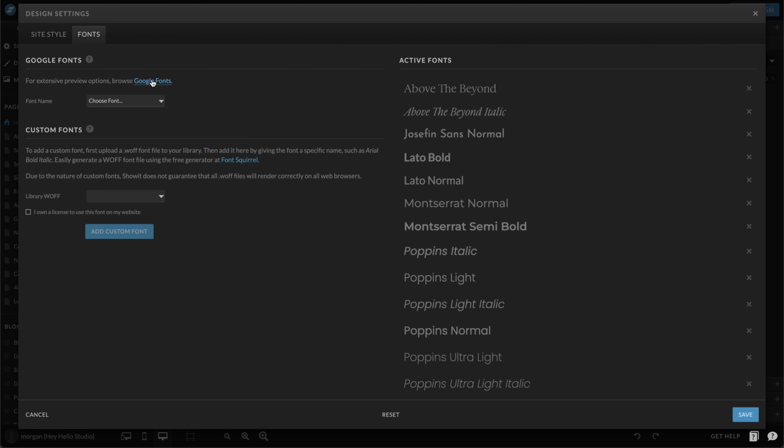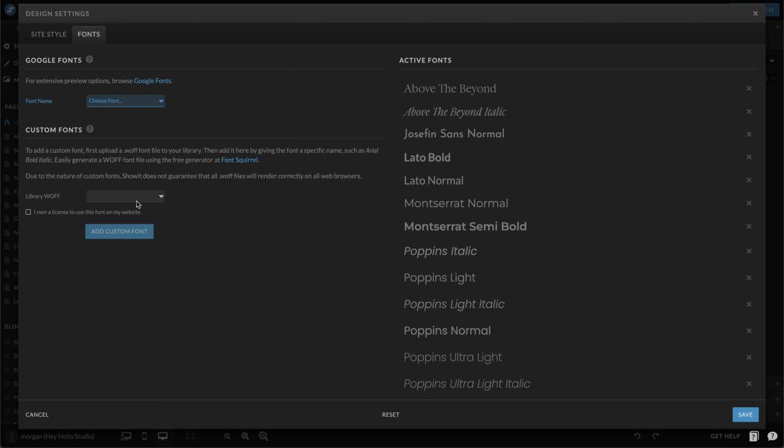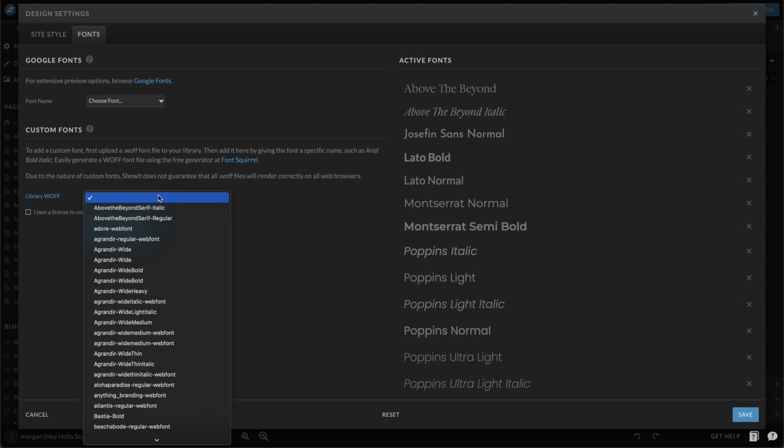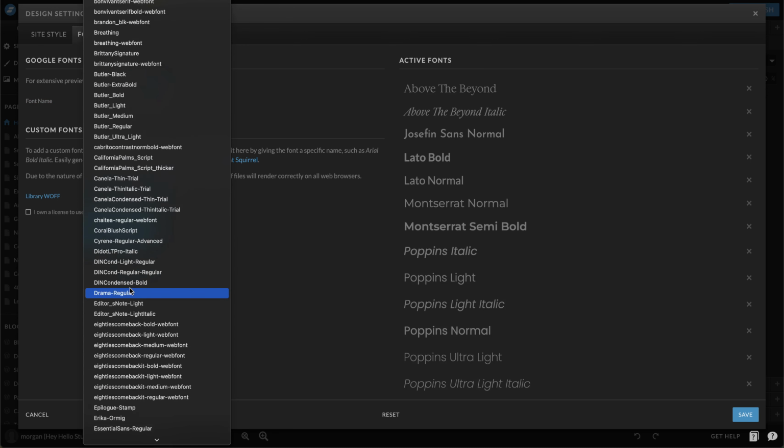Now you can use any of the fonts inside Google Fonts or the ones already included in the template because they are Google Fonts. You can view the entire Google font library by opening this up here. If your brand font happens to be a Google font, all you do is select it from the list here. You can see there's a million fonts to choose from. If you have custom brand fonts, you can upload a WOFF file, that's a WOFF file. You'll put that in the media library, and then once you do so, you'll be able to select it from this list here. So this is all the ones that we currently have in our library.